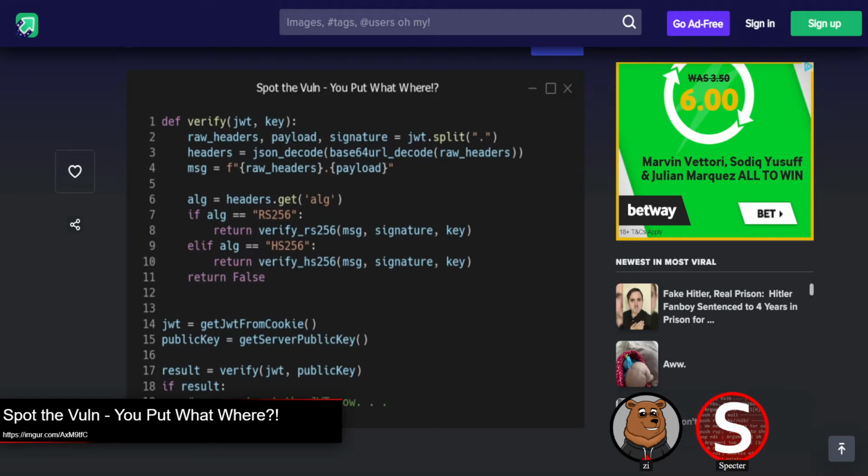Those of you who are in the Discord might have seen the Spot the Vuln thread for this one, and I was a little wrong at first because I just started looking at this before we went live yesterday. I didn't have a ton of time, and I didn't dig into HS-256 and put together that it was HMAC SHA-256.